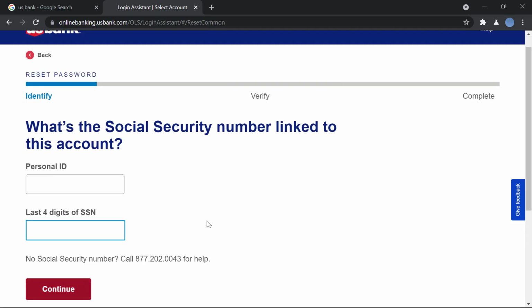So after that, you will click on continue, and then you'll have to verify how you want to reset your password. So you'll either enter your mobile number or your email address, and a code will be sent to either your phone or your email address, and you'll enter that code, you'll complete the captcha, and after that, you will be able to reset your password, and you can now log in and start your online banking again.